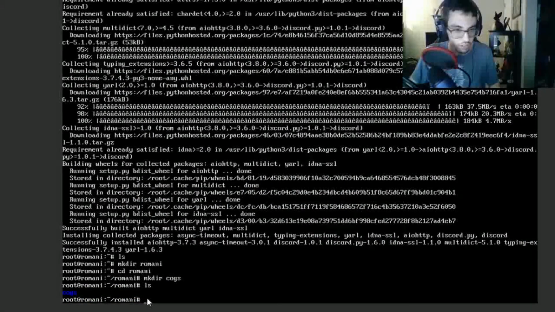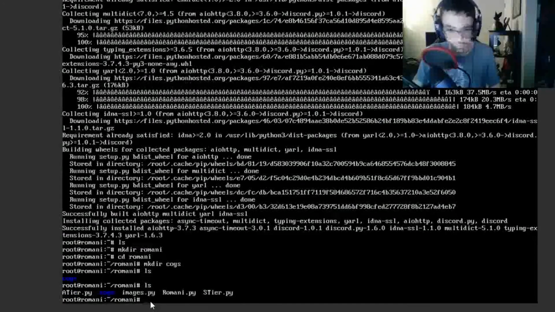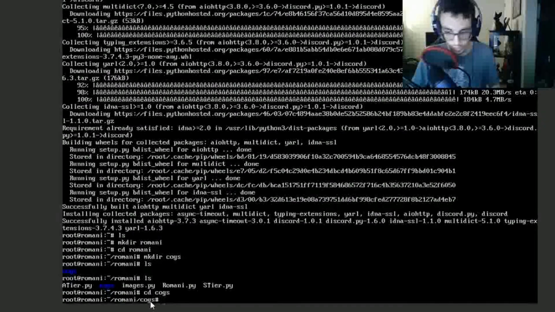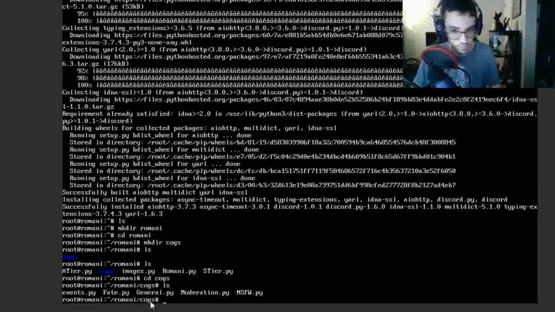So now if we go to ls, it should show up the new folders. Yep, there you go. So let's cd cogs and do an ls, and they all show up.